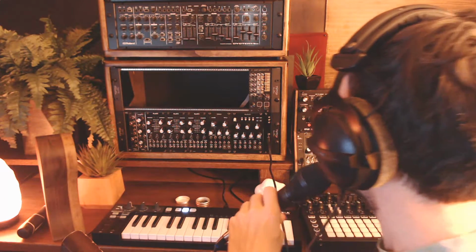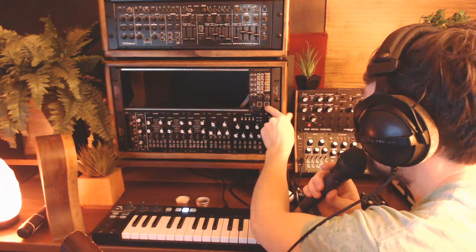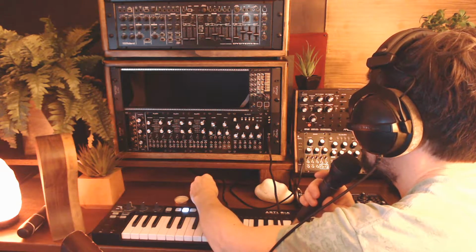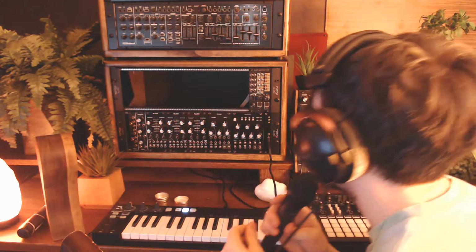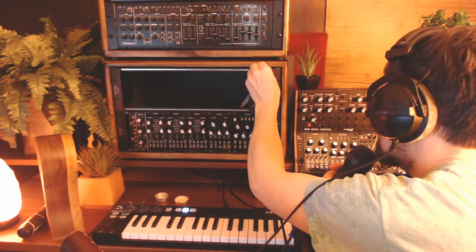But that goes along with the territory when you're going with modules that, well, we'll just leave it at it's a decision that they all make for different reasons as manufacturers. And there's always reasons as a consumer to want one or the other. But see, this is metal, and it ended up being scratched before I got it. I don't know how customs is and stuff like that, so I don't know who I would blame that on. But it's not a big deal to me because, one, it's got character. Two, it's not the kind of thing that anybody could see, even in a video really close up.